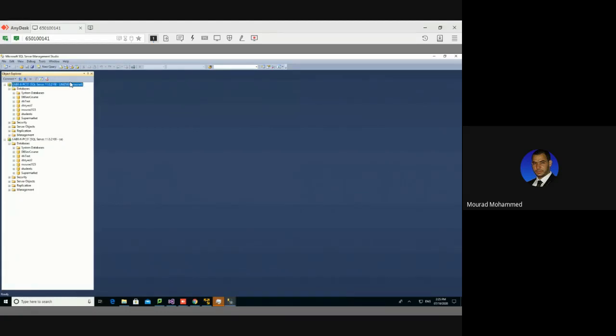I'm gonna disconnect this Murad, which is the Windows authenticated. I'm gonna right click on it, disconnect, sending him out. So I have only this SA running. What we are going to follow, according to the guide, the first task in our guide is to create users and grant them different privileges. That's what we are going to do.